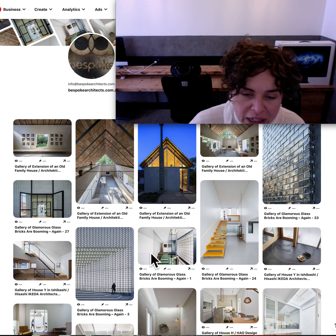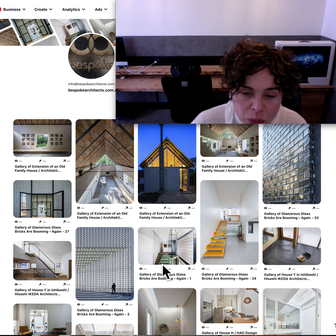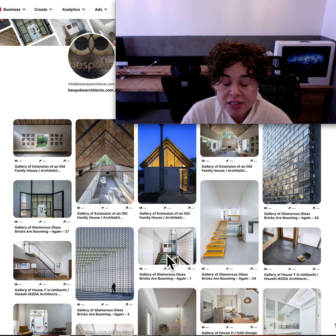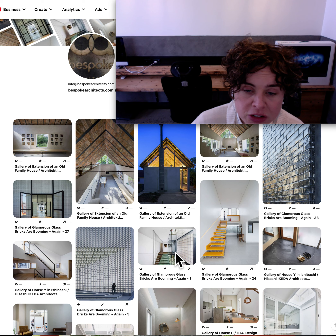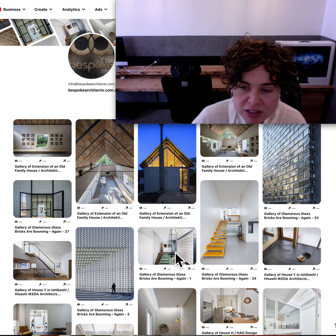The glass brick is to the exterior, but what I actually pinned this one for was this catwalk in the middle. We can see the stair void on this side with steel wire, and then glass at this end. There's a solid glass panel to this void in front of that glass wall, and the catwalk itself is a tinted green glass floor. It had a lot of pieces I really liked, not necessarily the glass brick wall the image was promoting. That's often the case on Pinterest — the things you're pinning for may not be the forefront of the article. It may be a detail within the image, so it's certainly worth pinning and reviewing your pins with your architect to talk about what appeals to you. I always tell my clients not to edit their pins because personal style really comes through.